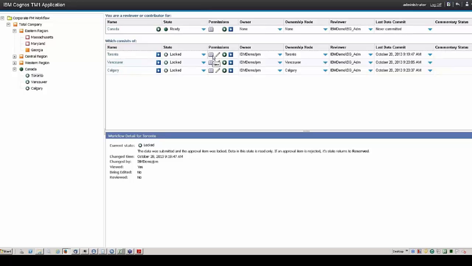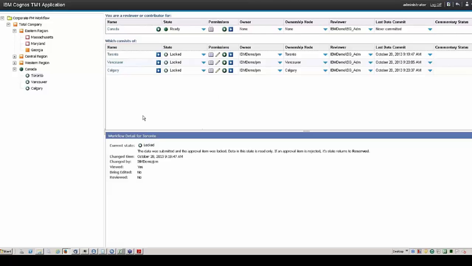These are your possible permissions, so you can view, edit, submit, or reject. In my case, I'm logged in as administrator, so I have all of these rights. If you were to log in as a different user, you may only be able to view, edit, and submit. You wouldn't have rejection abilities. And in other cases, you may not even be able to submit. Depends on your level of permission.